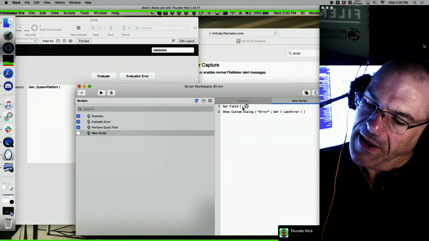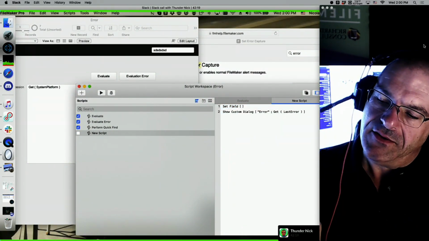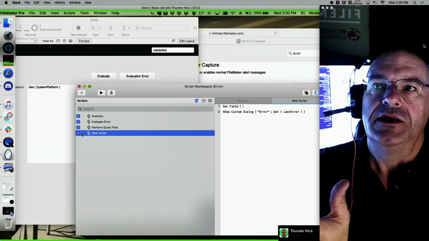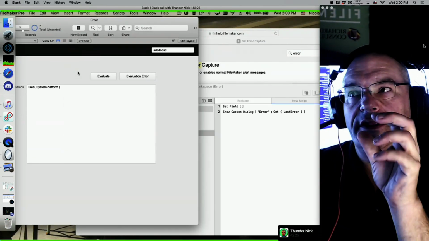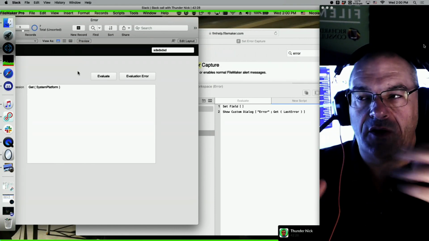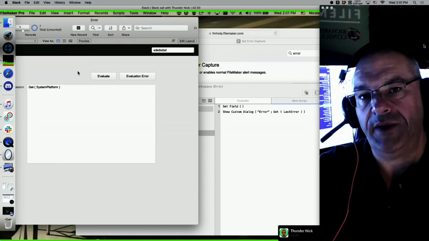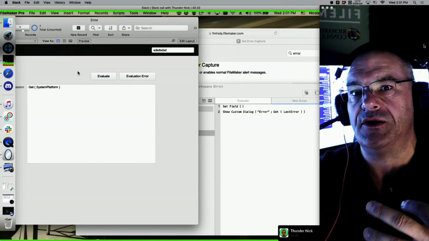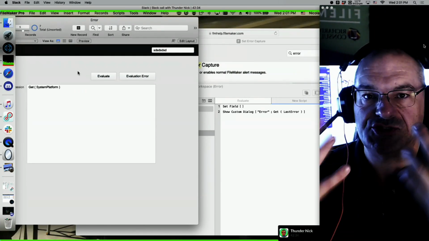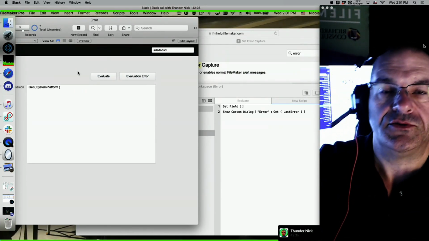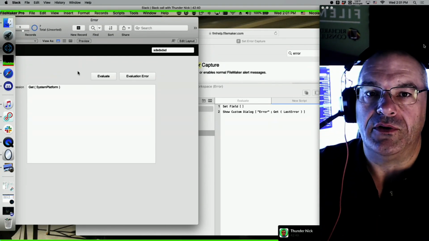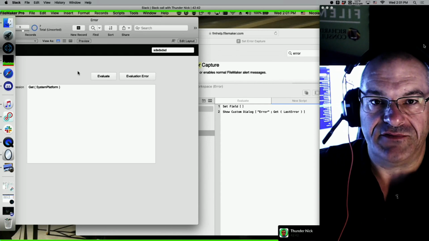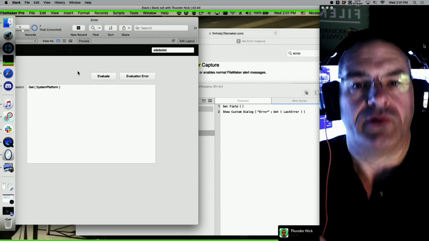So basically, the way I do error capture is I turn on error capture all the time, but I only evaluate the error. Error capture is on, so it's being suppressed. Capturing the error suppresses the error. It keeps it internal. It doesn't throw it at the user, right? I only evaluate and get the number if I get to a spot in my development where I suspect there might be a problem.